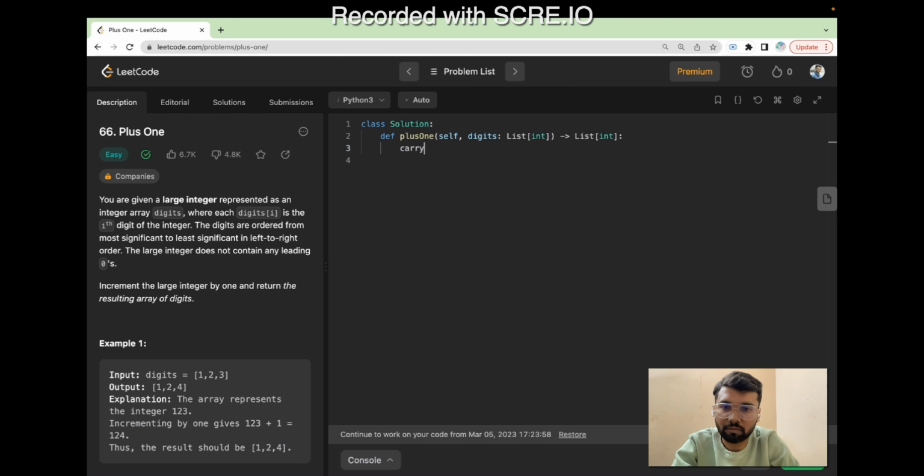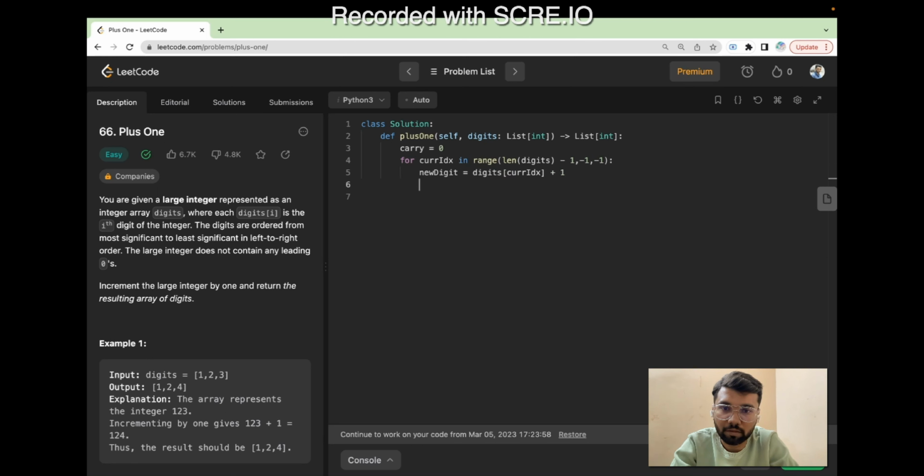First of all, take one variable, carry, as 0, then iterate from right to left, with current index in a range of the length of digits. This is how we can iterate from right to left in Python. Then take a new digit: the current digit will be digits of current index plus 1.